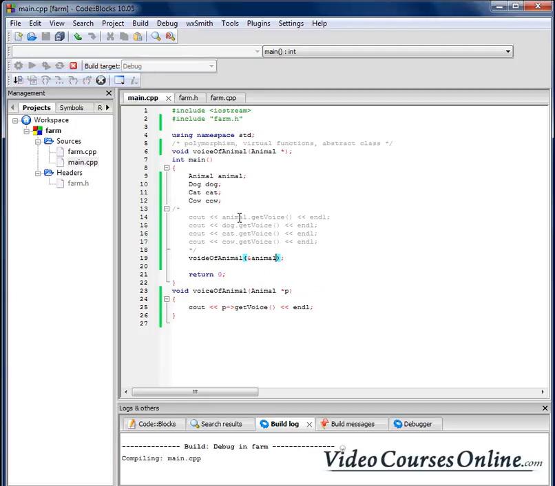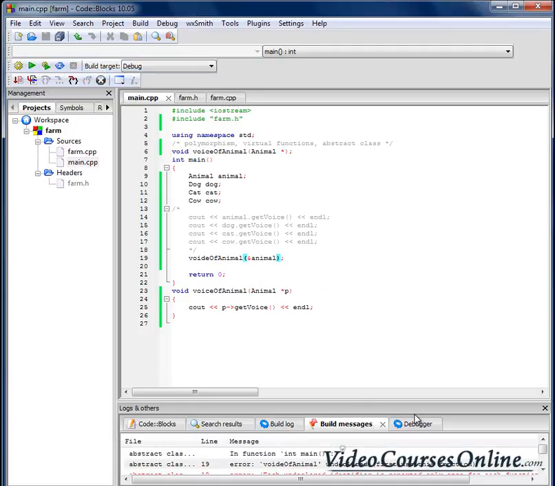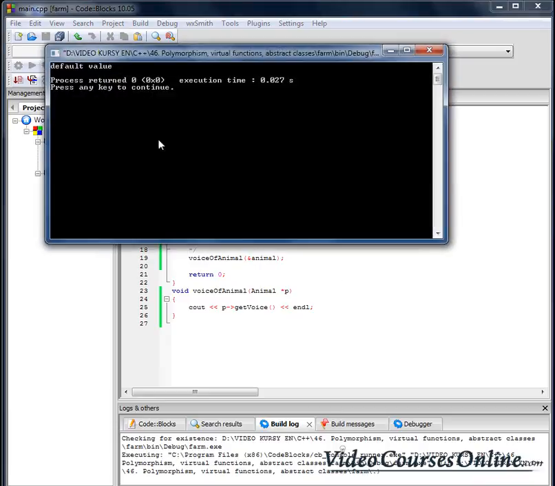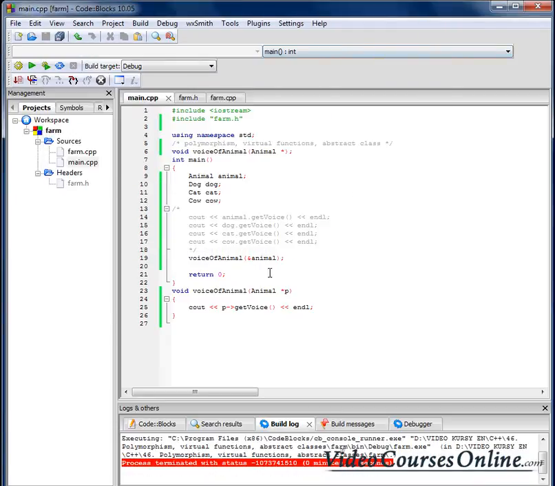This thing should be easy to understand now. Well, sorry, of course here's voice of animal. As you can see, we have default value now. This is kind of easy to understand because what? Here we have an animal, the type is animal, right?